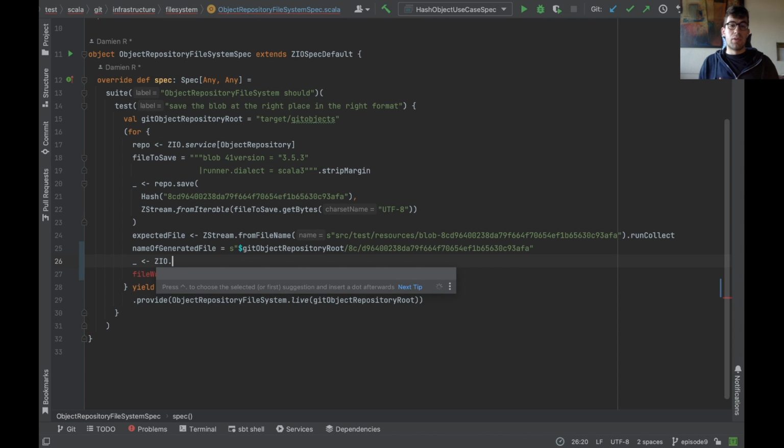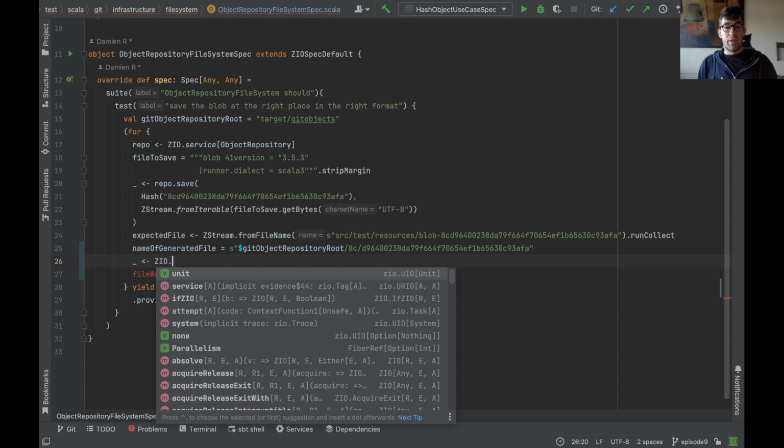Here it's important to notice that we don't want to use succeed; we want to use attempt. If we use succeed, that means we expect the effect not to throw any fatal errors.